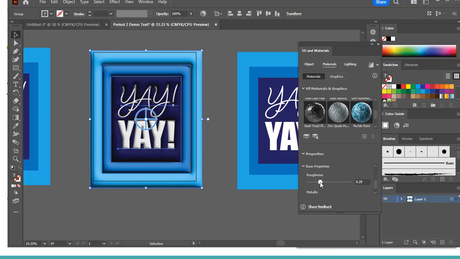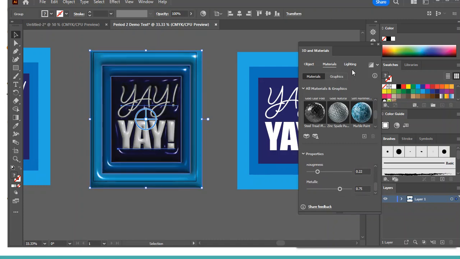I'm going to go ahead and knock down my roughness, bump up my metallic. I have 0.75 going on right here, and it's looking pretty shiny, but it's still not the full effect because this hasn't been rendered. This little thing right here is how you fully render it. So if you're like, wait, I don't understand, mine's not looking as cool and shiny as the example, it's because it's not fully rendered.